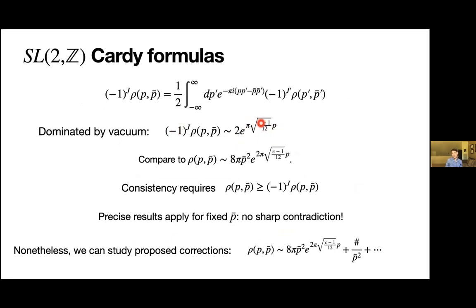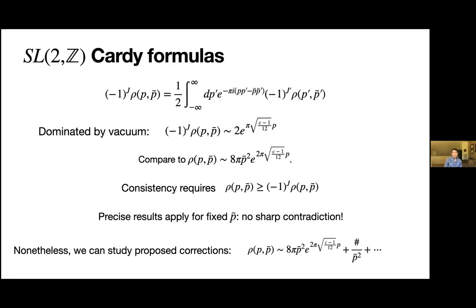It looks similar to before, except this Cardy density is half of what it was, the exponential is half what it was before, and we also don't have this p-bar squared factor. And this corresponds precisely to this 1 over square root of h-bar, 1 over square root of energy edge.